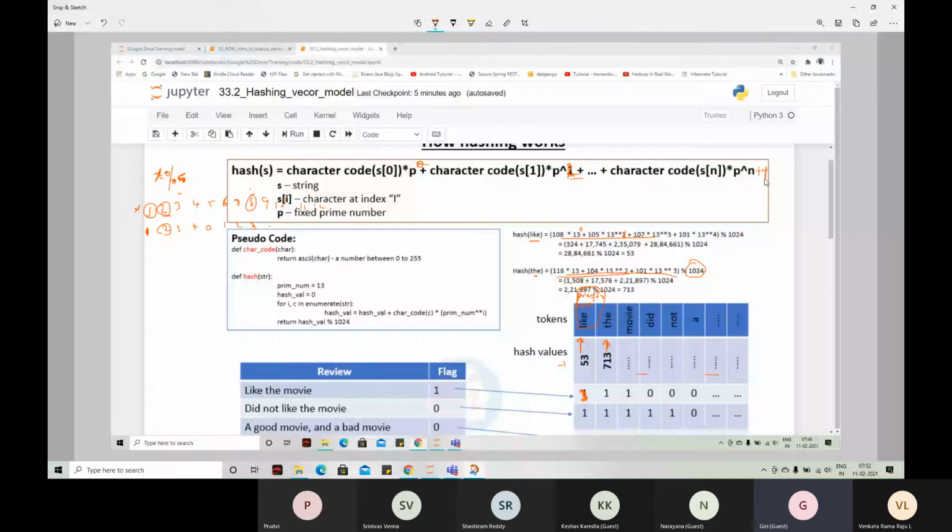Also, the last term should be S n minus 1, not S n. Yes, there will be n minus 1 of whatever. Maybe this is better because I already wrote it this way. It doesn't matter, this way or that way, ultimately we are trying to reduce. Oh, maybe it matters because of the implementation. If we are exactly trying to understand the implementation, then it matters. But basically the logic to generate this is this way. I definitely need to correct it, I'll correct it.